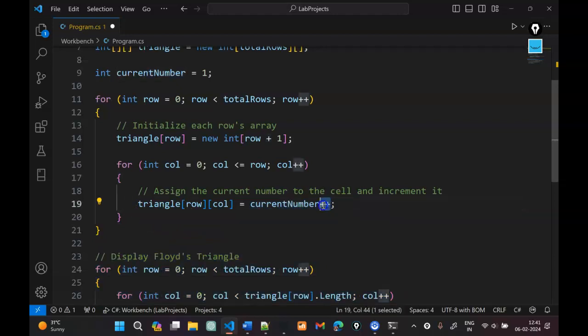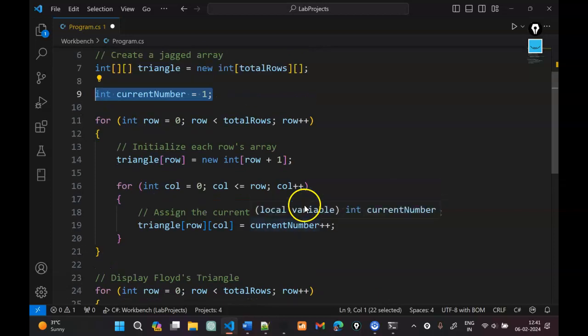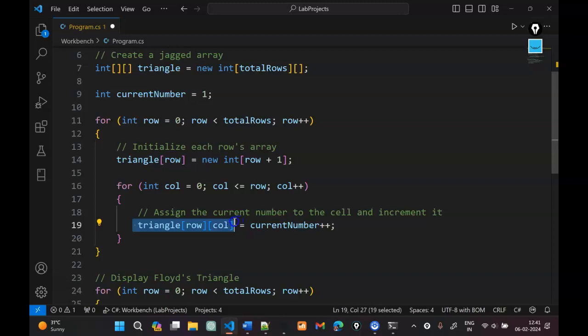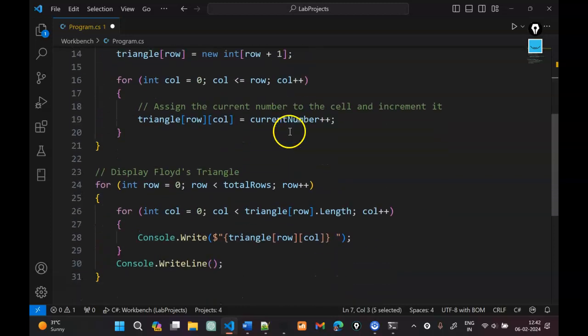And of course, we increment it so that starting from the number 1, we then move to number 2, 3, 4, 5, and so on. And this is the usual way we access a jagged array, where we mention the row and column in two separate square brackets, unlike what we do in a two-dimensional array. Even here. And how do we display it?